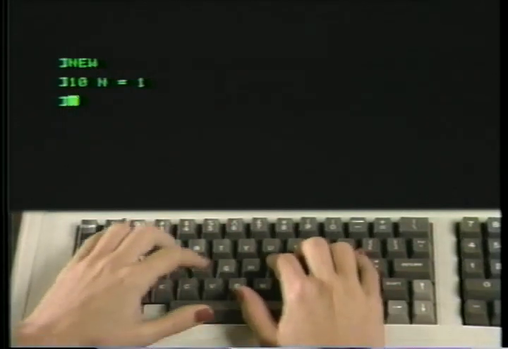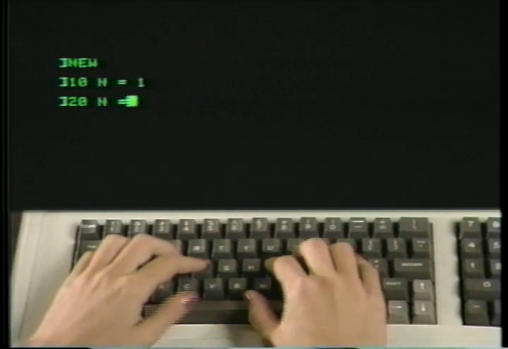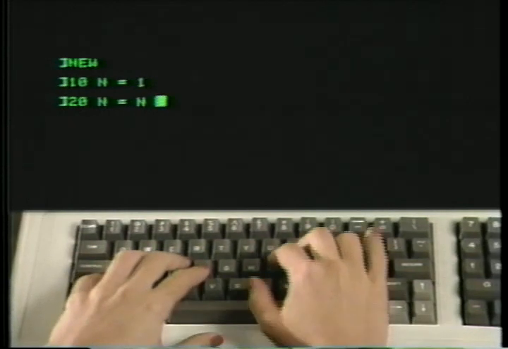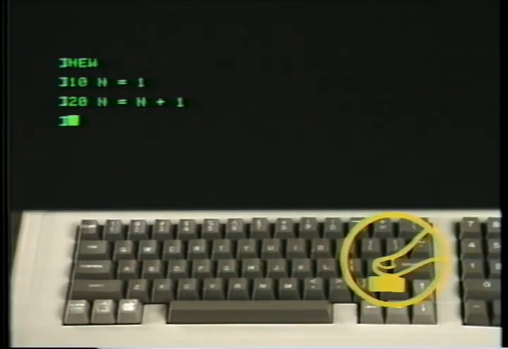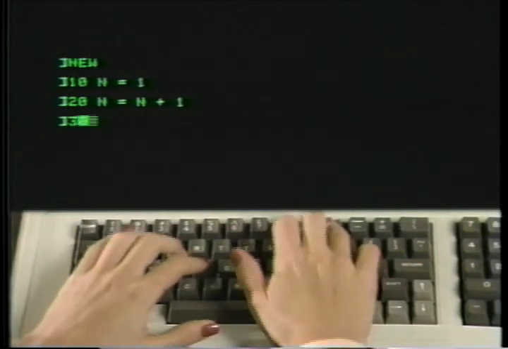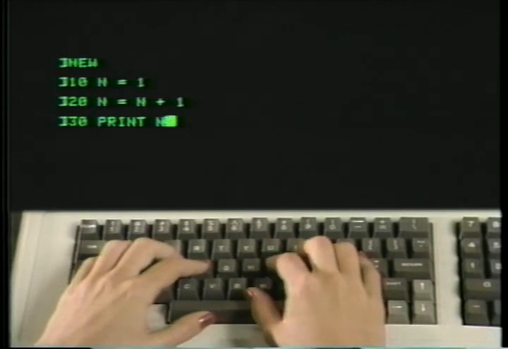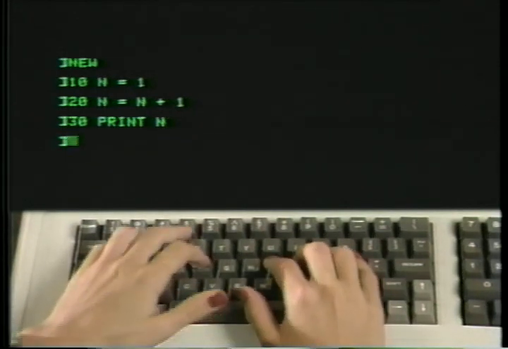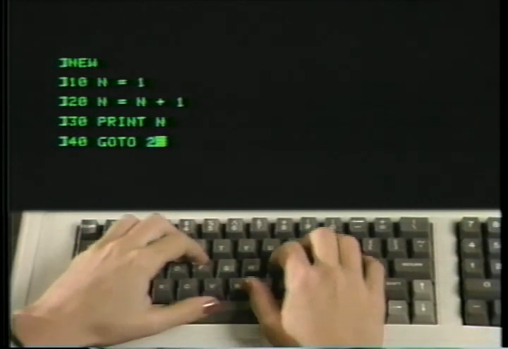Then type 20 space n space equal sign space n space shift plus sign space 1 return. Next line, type 30 space print space n return. Then type 40 space go to space 20 return.